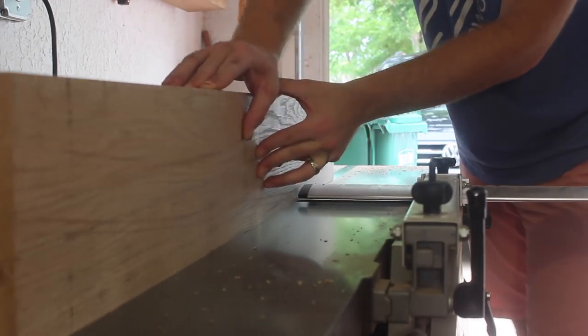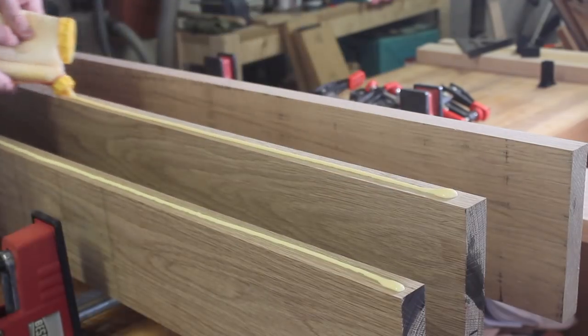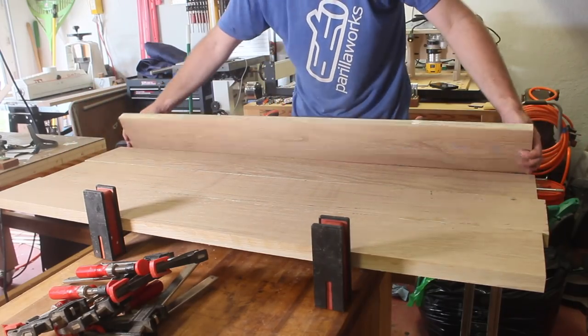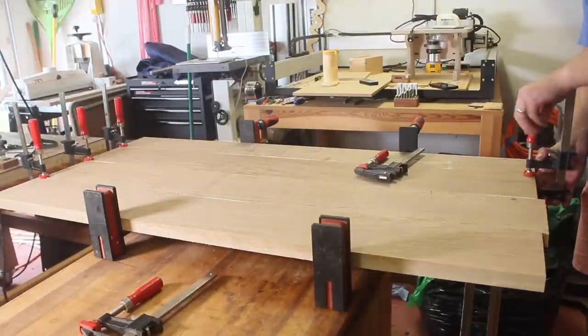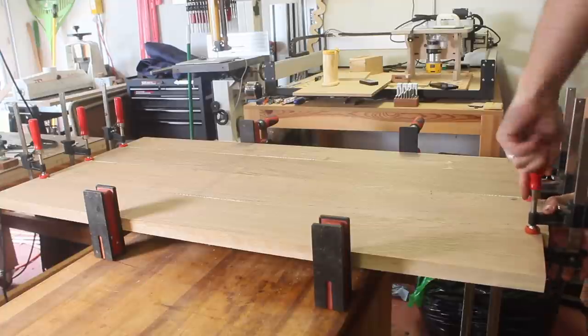The pieces are made of solid white oak, and here I'm starting off by making all of the panels. Usually I'll take panels like this in stages, I'll glue up half of the width and remill everything and then glue up the full width later. But this time I decided to glue up the whole width because the pieces were pretty flat and stable and I wasn't worried about any issues gluing them up properly.